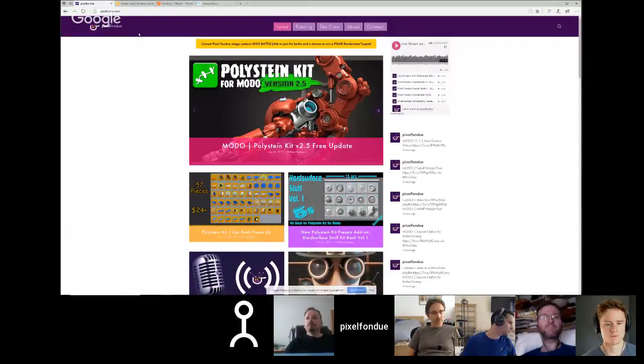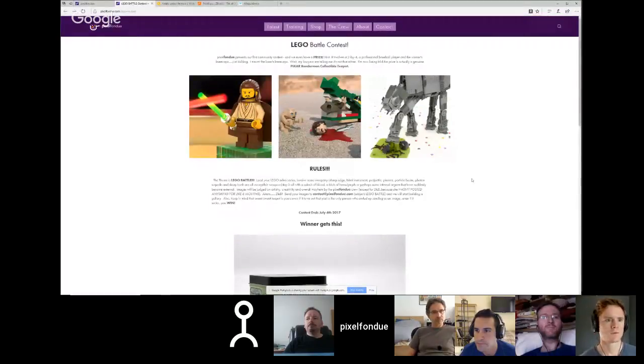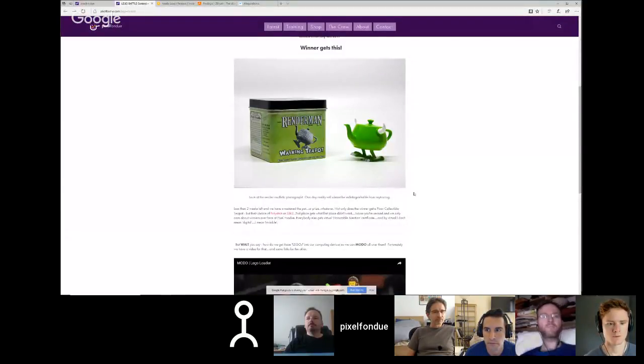Maybe it's this now. So we have the Lego contest, this yellow banner here at the top. We are shooting for more entries to the Lego contest. We are sweetening the pot. Not only do you get to pick your teapot, this photo that looks like a 3D render, but we are also throwing in Slick 2, Polystein, and Adam has graciously agreed to throw in a full commercial license of Dara.